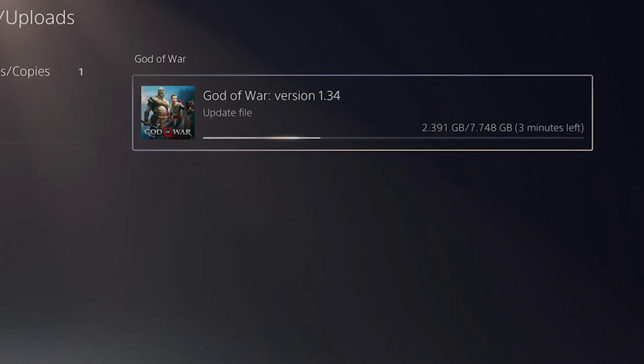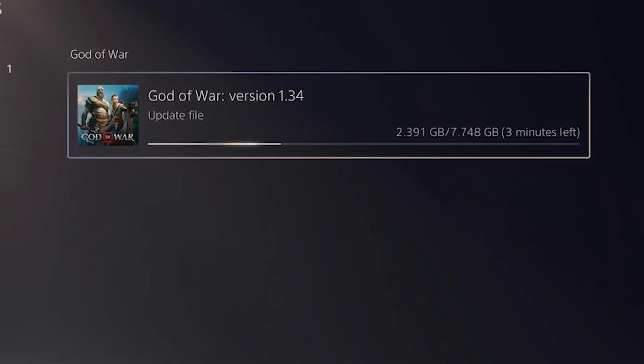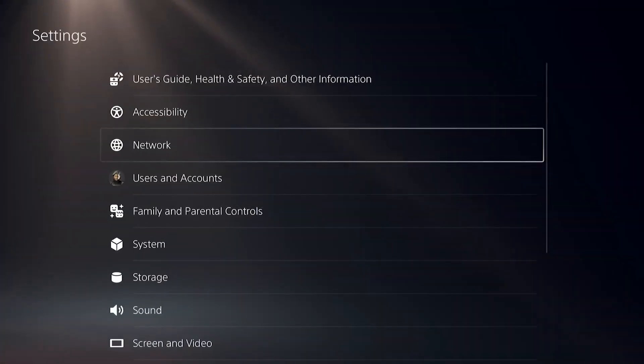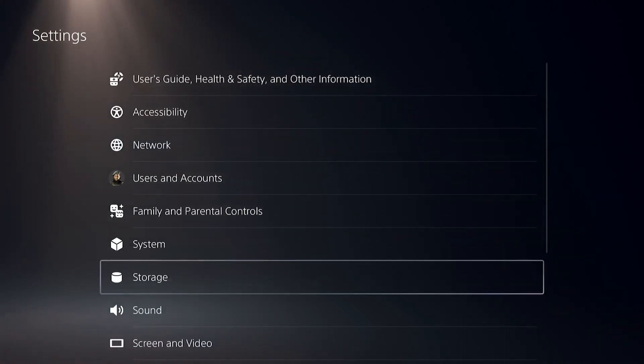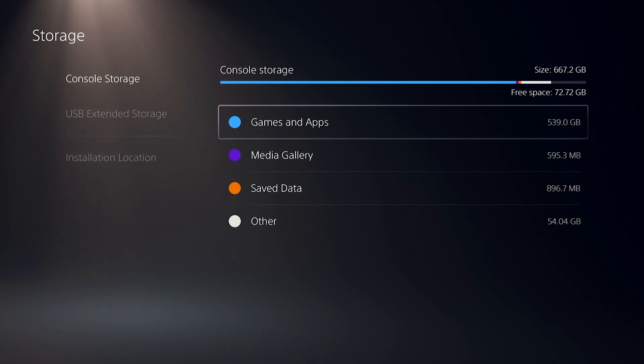It's not a secret that the PlayStation 5 has poor storage capacity, given how huge new games — particularly AAA games — have become nowadays. At best you will only be getting a little over 700 gigabytes of storage space right after opening a brand new PS5, because about 20% of the total SSD internal storage is dedicated to the OS, first-party apps, and system-related data.